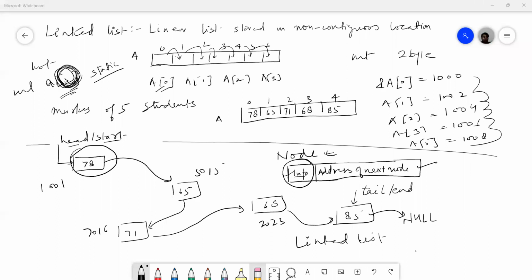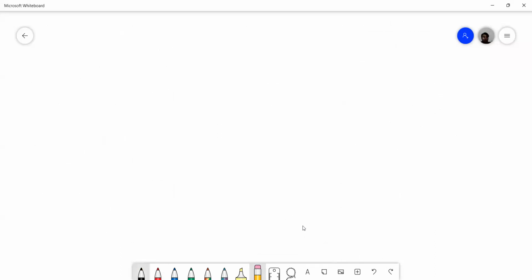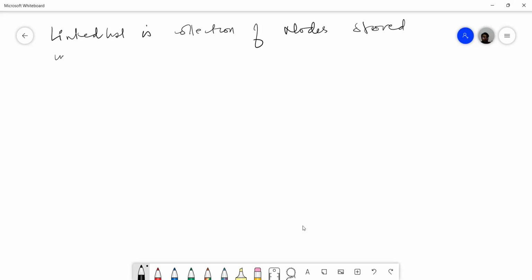So let's see what we have summarized. First point: linked list is a collection of nodes stored in non-contiguous memory allocation.